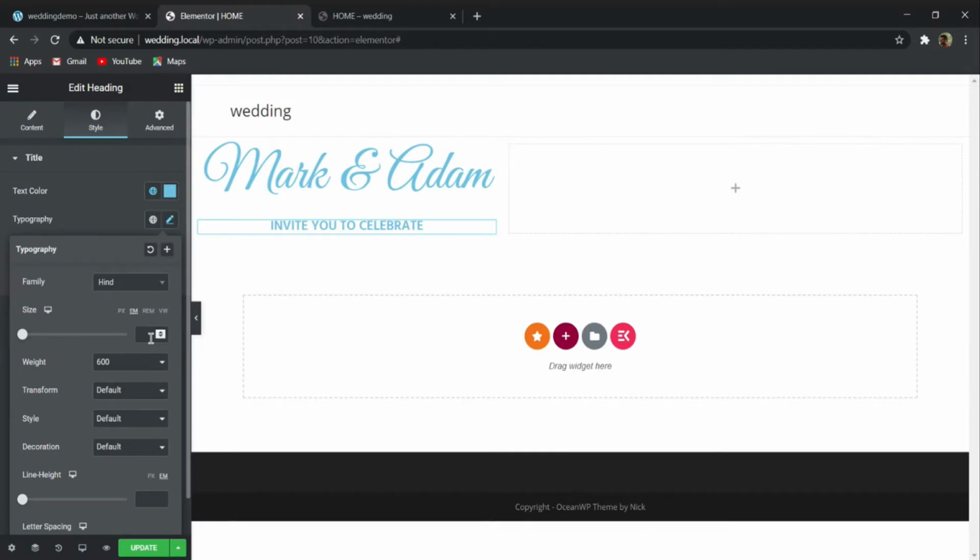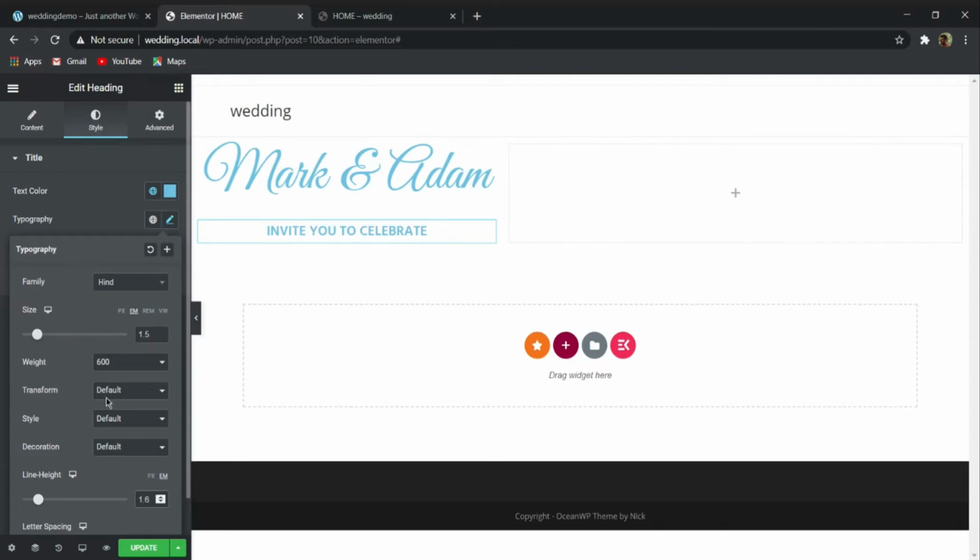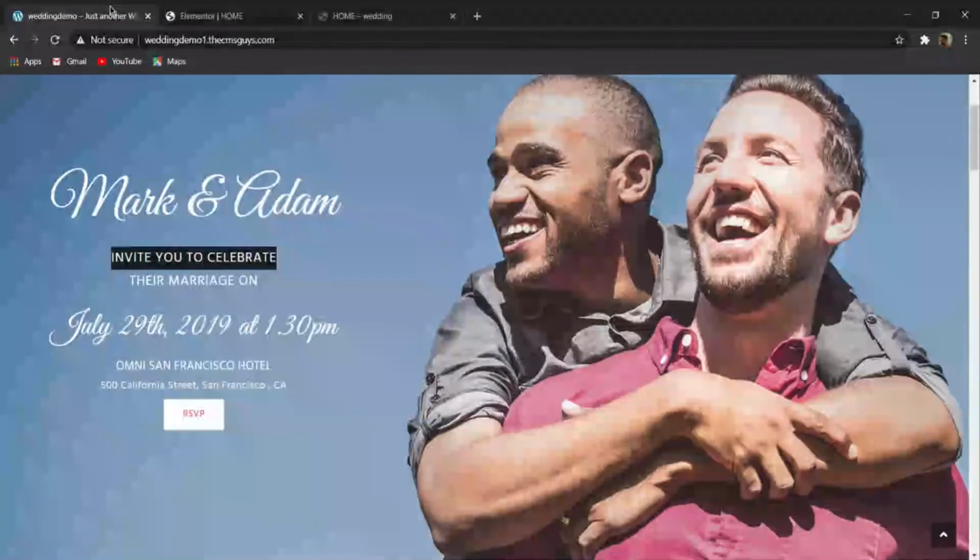Font size I will give 1.5 em, and line height I will give 1.6, not pixel, that is em. Then the weight I will give 400, or let it be 500, 500 will be a good one.